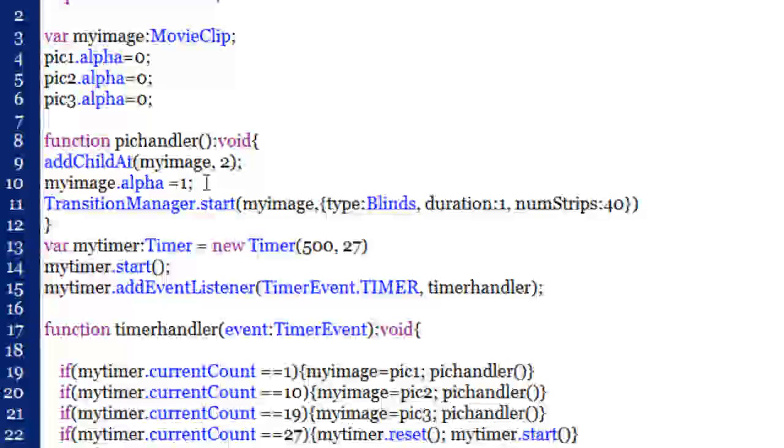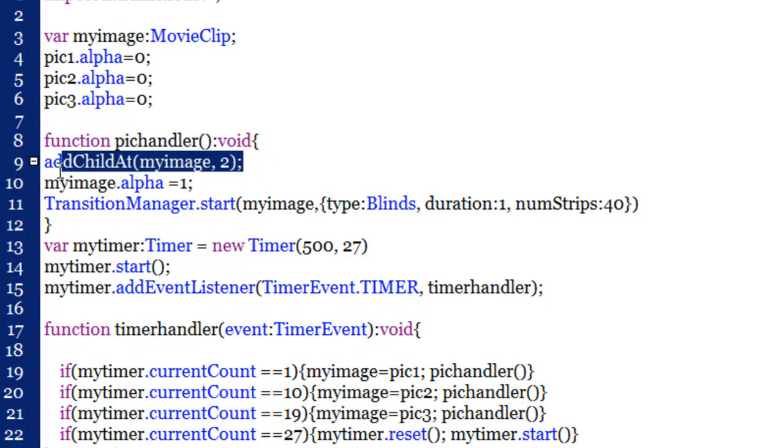Also, since all the 3 pictures are stacked on top of each other, I need to make sure that the picture in question, which is stored in the variable myImage, should be right at the top of the stack.